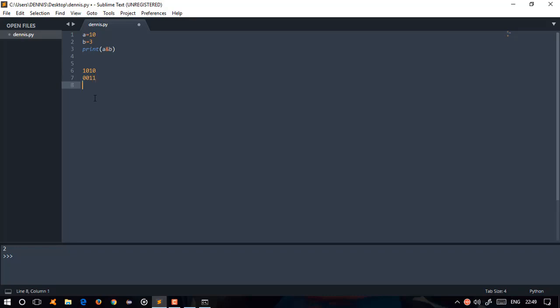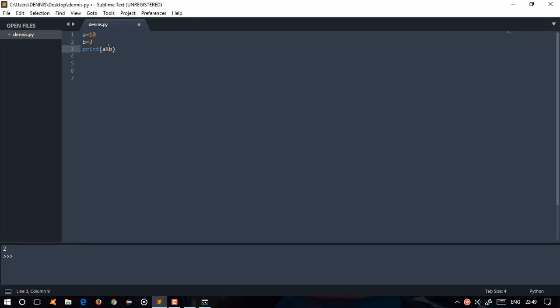How can we get that? Just see here. You know the truth table of AND, I think. So if there is any 0 between the two operands, the output will be 0 in the AND operation. If both are 1, the output will be 1. So the AND operation between 10 and 3, the output will be 2. I think you got the answer.